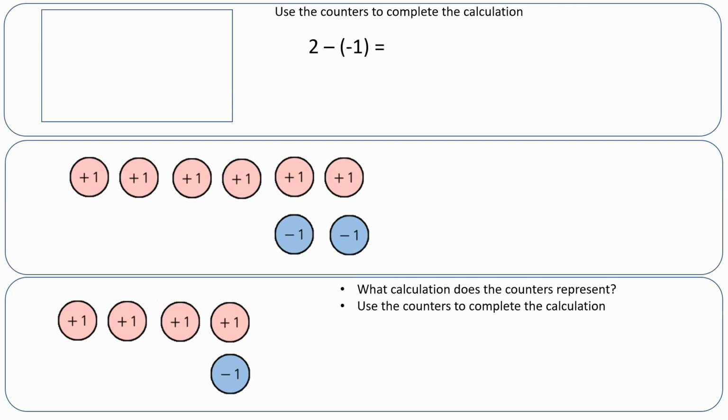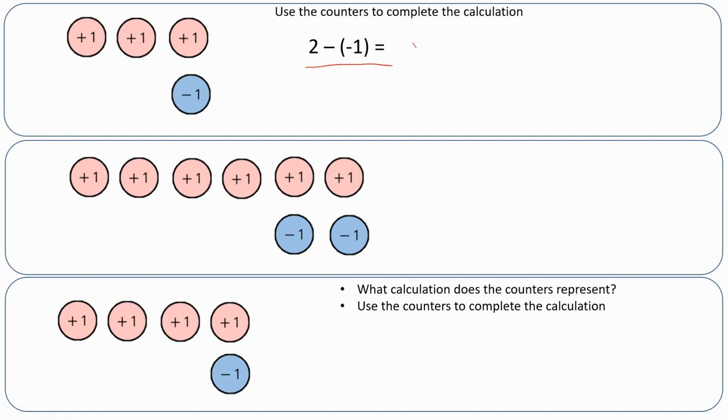On this next one, we're going to look at it. It's a little bit harder. I just want you to focus where my mouse is. So up here, this calculation here, where we've got 2 subtract -1. Have a think, how could we set that out with our counters to help us represent this? Well, we're going to set it out like this. And it might be a bit weird because we've got 3 +1 counters, but we only want 2. So that could be quite confusing to start with. But when we set it out, you want to have the amount of counters you've started with, the 2, there.